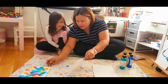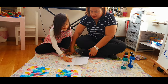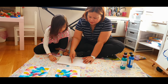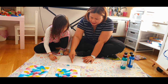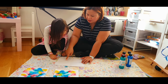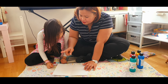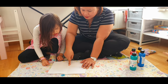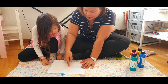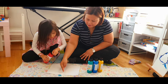So we do the other one. I want to do it by myself. Be very careful, because this one is very little. Only put color on this side, then I can fold it. Just pour a little bit here, a line, not all over. One drop here, one drop here. It's just four drops and one line. Let's see if they can follow the instructions. Not all the way, just from here until here. Good. Follow the line.